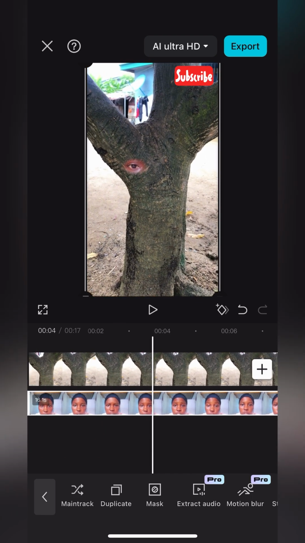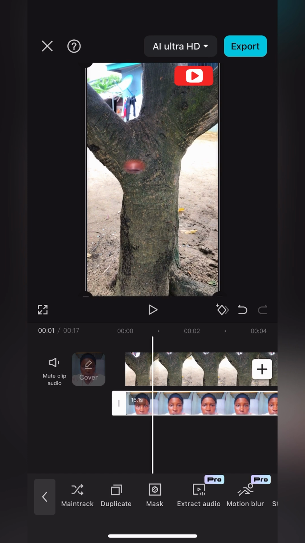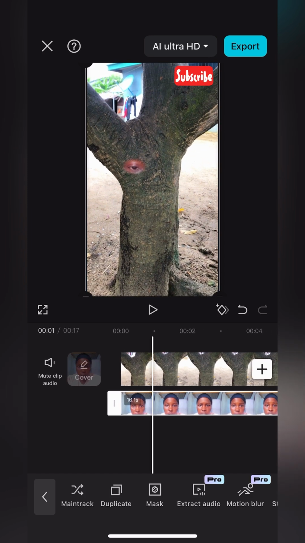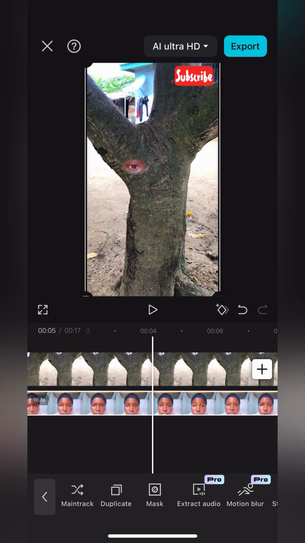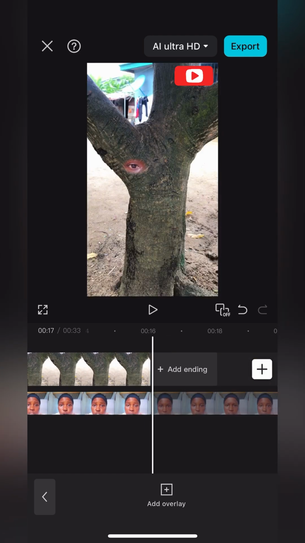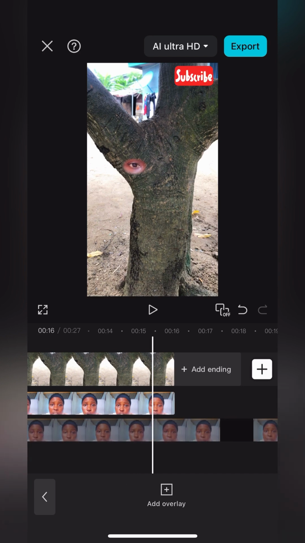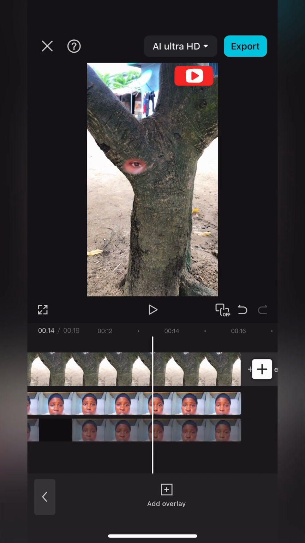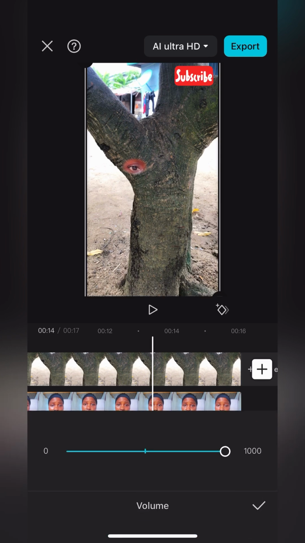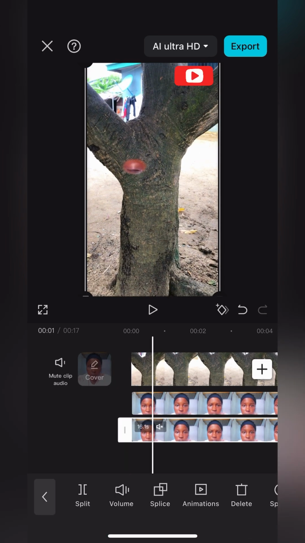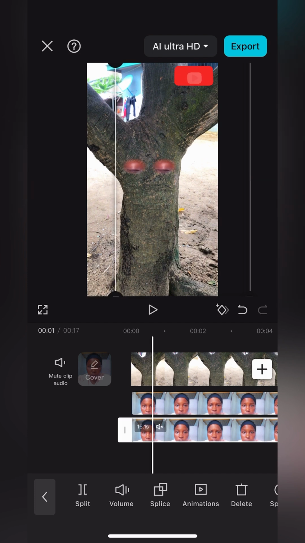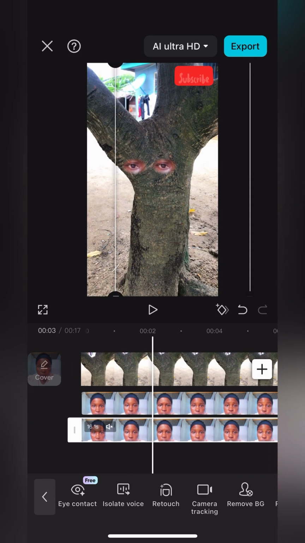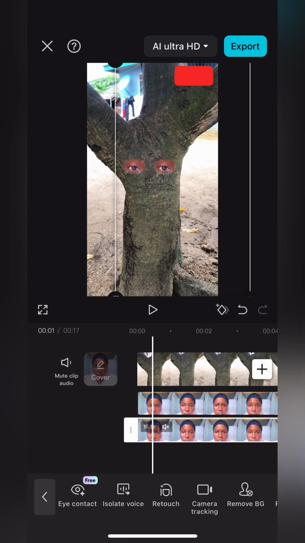All right, so I will go and duplicate the overlaid video. Look for duplicate. Click on duplicate. Bring it down. Then reduce the volume from 100 to 0. We already have volume, so we don't need this one. Then you move it to the other side, to the other side of your eye. Then still go to mask. We look for mask.